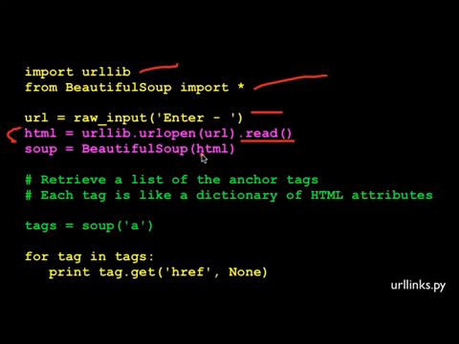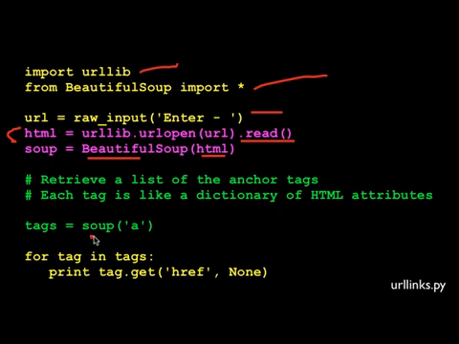Then it's really simple. We tell Beautiful Soup to parse it. Here's the HTML from the page. Start up Beautiful Soup, read through the entire thing, make a parsed version of the web page. And that comes back as a variable which we call traditionally soup. It's a soup of tags. It works a little bit like a dictionary.